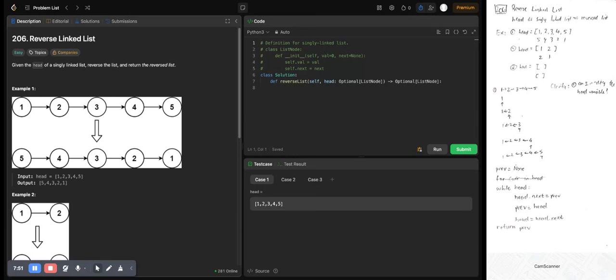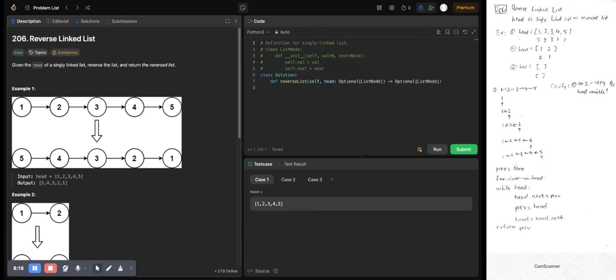I'm assuming that I can change the head variable here. Let me just write it down: clarify, can I modify the head variable? I'm going to assume it's yes.